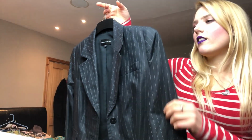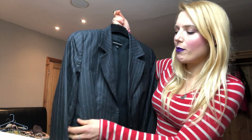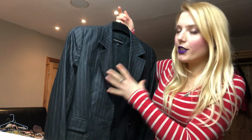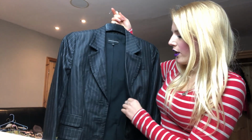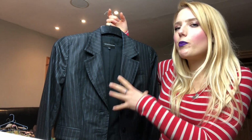And then this was one of the pieces of clothing that has sort of inspired me to do this. I look at this all the time. This is my mum's, and it's in a size 8. It is slightly tight to the point where if I did it up, I'd probably blow one of the buttons out. So I had this exact blazer when I was younger. We bought them at the same time. I wore mine to death.